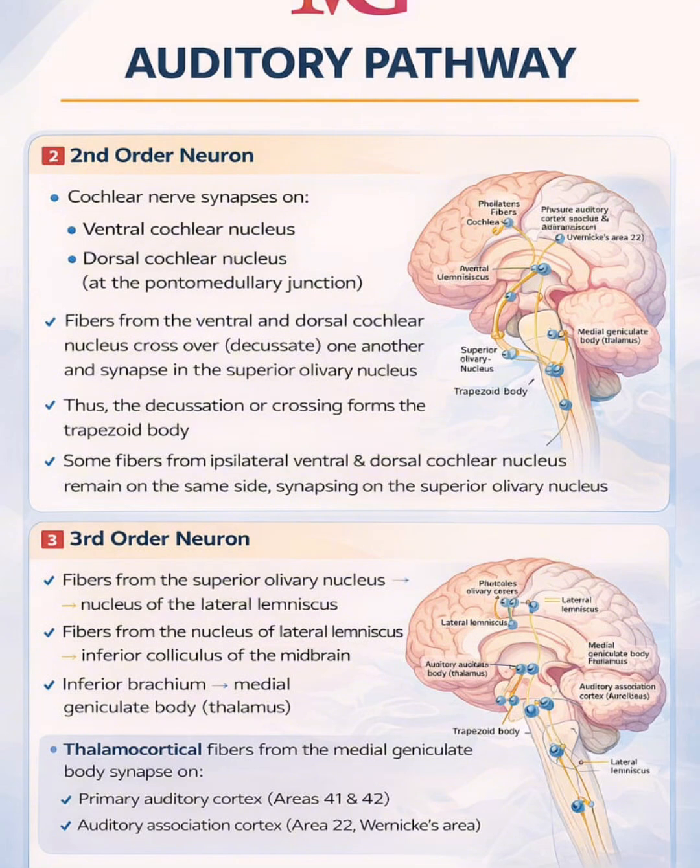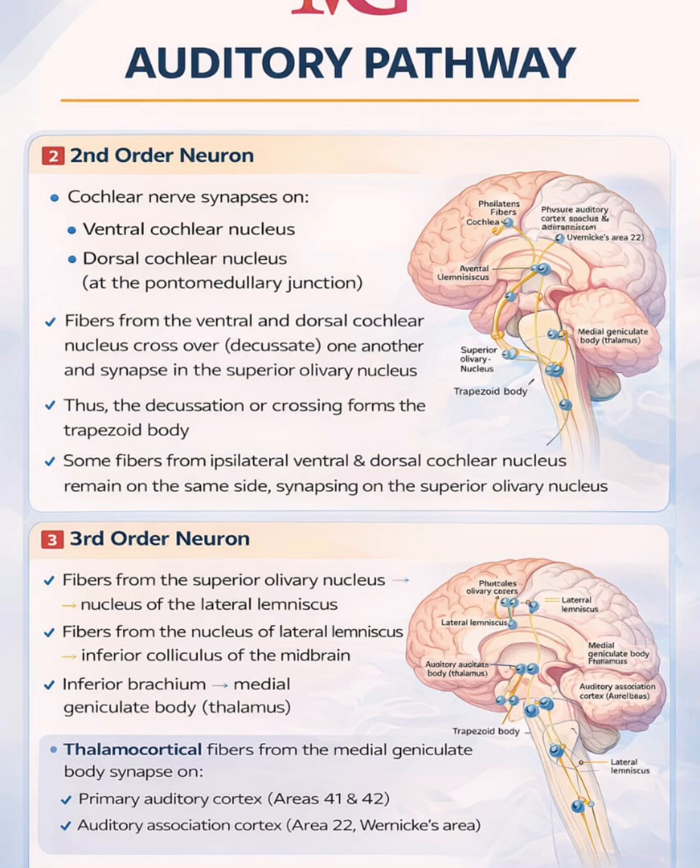So when it carries it there, there's what they call a lateral lemniscus fiber, because there are different lemniscus. You have the lateral, the medial, the spinal and the trigeminal lemniscus. But in this case, the lateral lemniscus fiber carries it from the nucleus of the lateral lemniscus to the inferior colliculus. So they carry it to the nucleus of the inferior colliculus, don't forget. And the nucleus of the inferior colliculus is located in the midbrain. They are located where? In the midbrain.